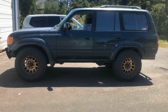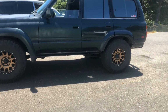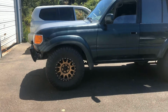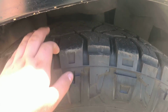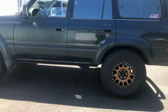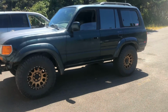Alright, so here's a before on the leveling kit. The back is a little weighed down with stuff right now, so it doesn't look too unlevel, but you'll definitely see the difference when we add it. So here's in the front. And here's in the back. And when I get all the junk out of the back, I'll take a picture and add that in here so you can see. But let's get on it.